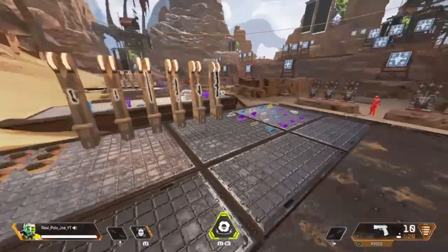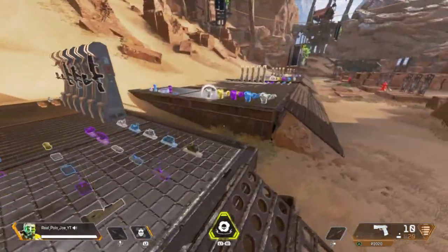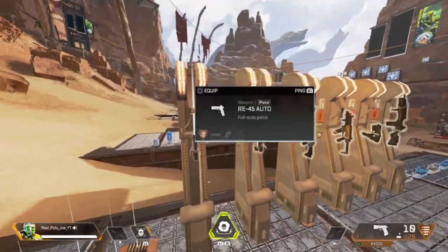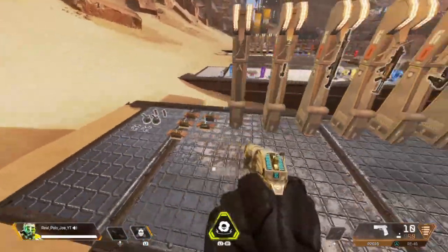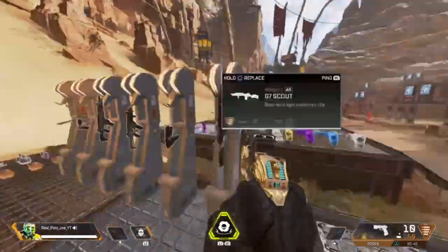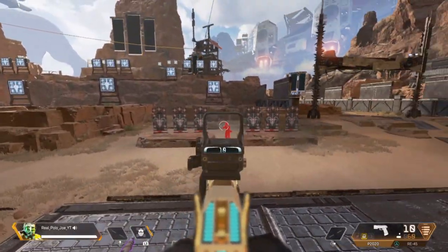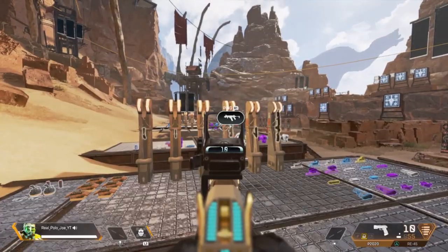All right, let's get right into it. The guns I use. Let's start, I guess, right here. I thought this was shotguns, but guess not. Light guns. So for any small pistols like the RE or the P20, the optic I use is the gold one. It just feels right. Feels like, you know, normal.